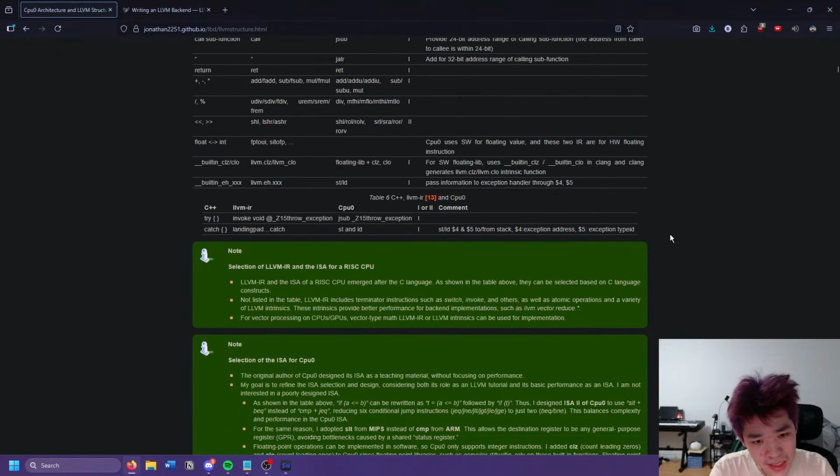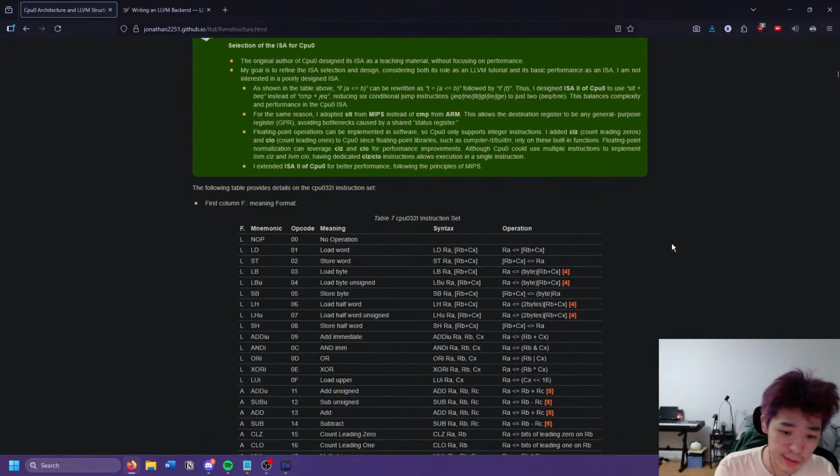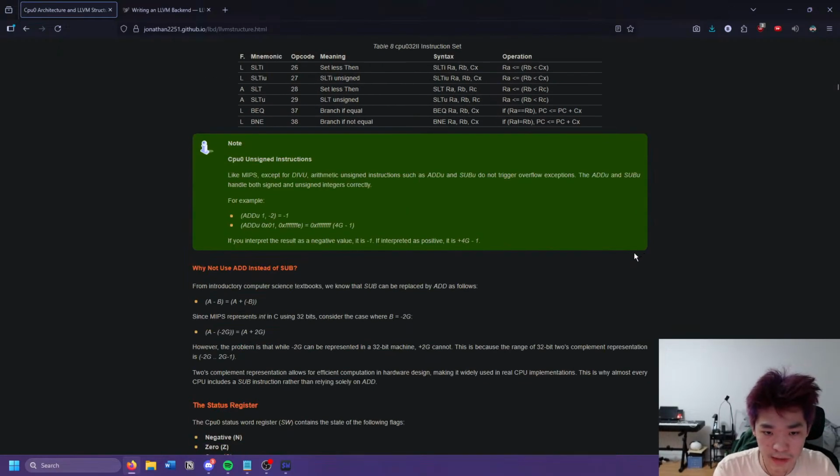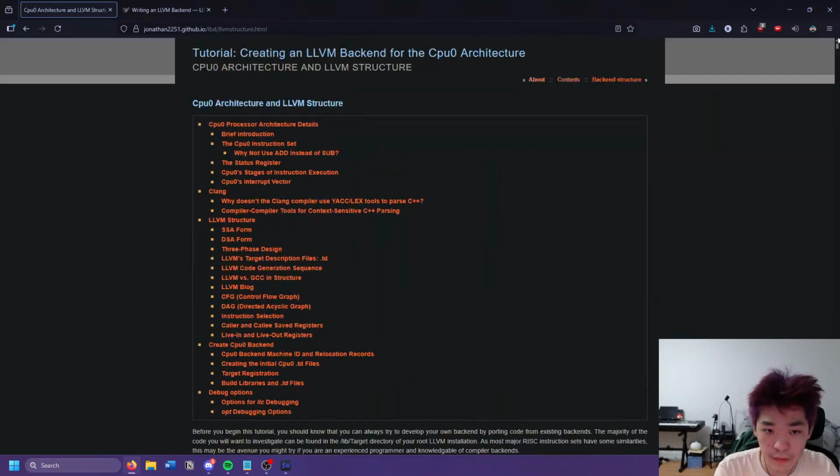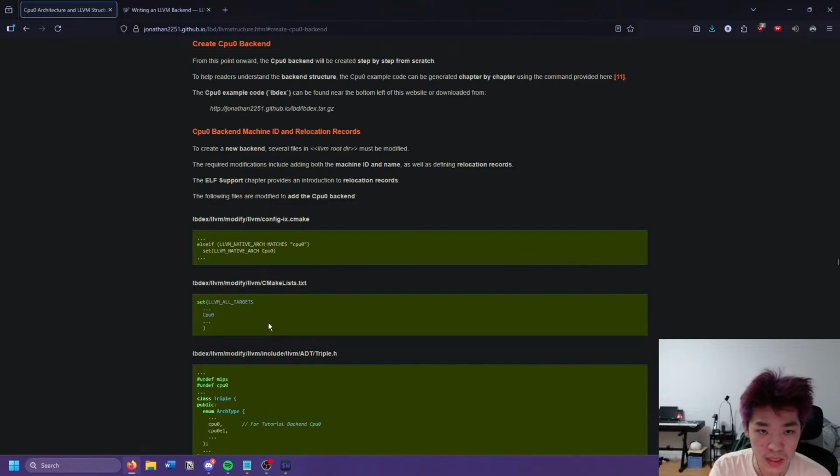I imagine this is pretty work in progress from what I heard, but it would have a lot of the useful stuff you're looking for. A lot of this is talking more about the front end, but the relevant stuff is all this middle end stuff, which explains LLVM's IR proper, and then this back end, which is actually the relevant part.